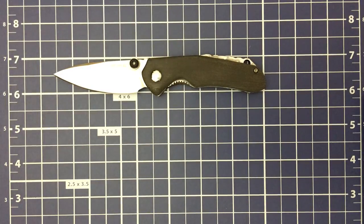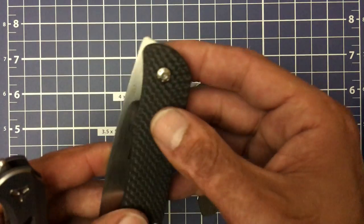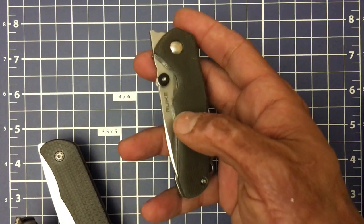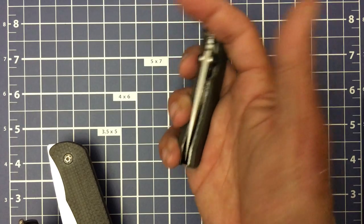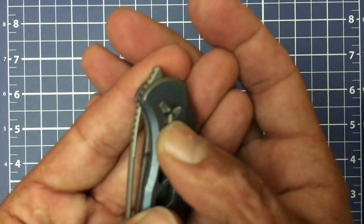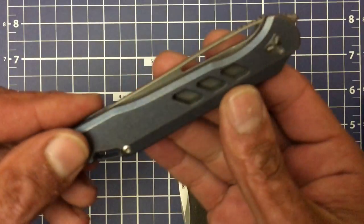Two other front flippers just to show how many different ways you can do the front flipper. This one has a high tang going up there. The Boker Excalibur has that rounded area — very easy to do the roll with the finger. You can't do that with this one, mainly because the detent is too strong and you don't have enough handle to hold on to. My favorite style of front flipper is the Booze Blade Smoke — it's canted back some and chamfered everywhere. An absolute dream to flip, completely comfortable, everything dialed in. Perfect. Favorite front flipper.